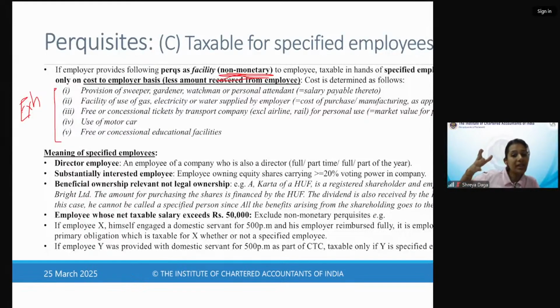और वो जो ट्रीटमेंट अलग हो रहा है ना, उसका कोई लॉजिक नहीं है जो आपको हेल्प कर पाएगा. Essentially आप ये 1 2 3 4 5 remember ही करना होगा कि कुछ के लिए तो taxable है, फिर बाकियों के लिए नहीं है. ठीक है, ओके. वो क्या है? Provision of sweeper, gardener, watchman, personal attendant. अगर हमने अभी तक हमने किया था कुछ domestic servant की सैलरी, do you remember? अरे हमने तो part A में, list A में domestic servant की सैलरी पढ़ी है. फिर ये क्या है? Do you remember?